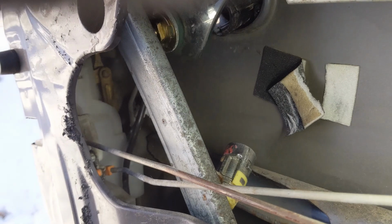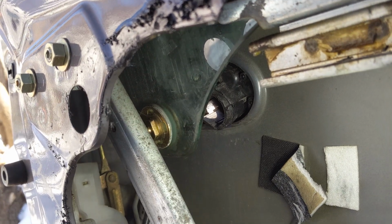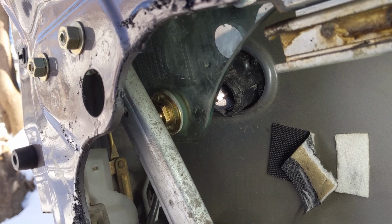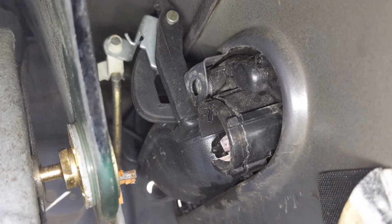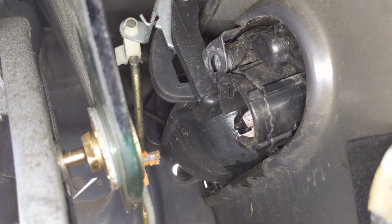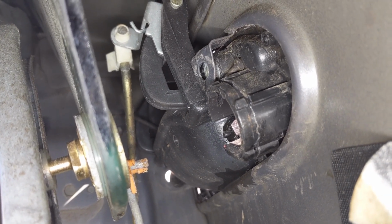Now that everything's freed up, the last thing to take out is going to be up behind the glass right there. There is the rod that you have to disconnect that actually actuates the door with the handle. So I'm going to show you what that looks like real quick, and that comes out simply by pushing it straight towards the back of the door. Like, get on it and just push it off. I'm sure you guys can probably see that a little bit. There you go. That brass rod with the white clip going up top, you push that straight back and you should be able to pull the old handle out, and we'll start putting the new one in.